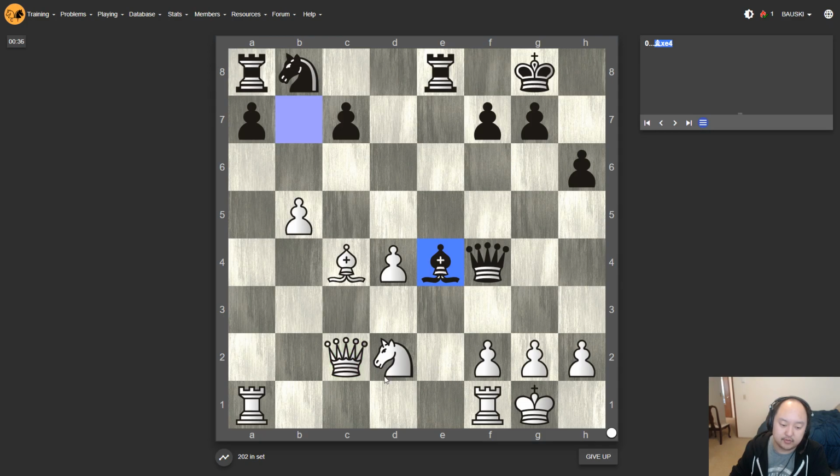Okay, queen has to do something. Knight take seems pretty good. Just be like, no, don't take it. Knight takes. Bishop takes.